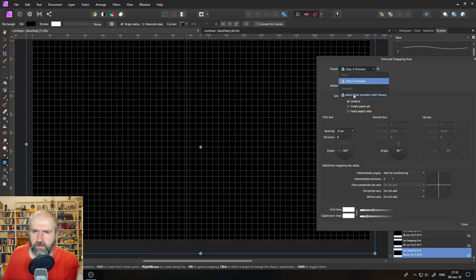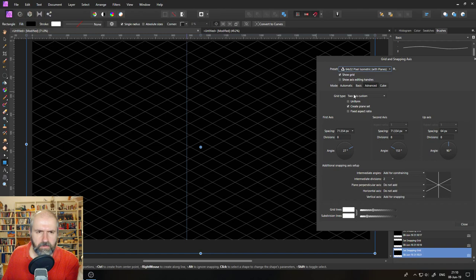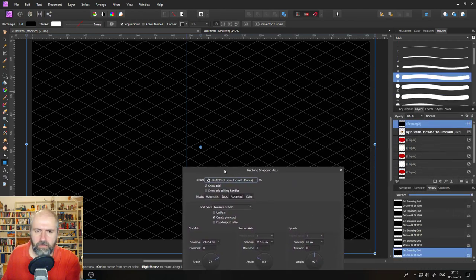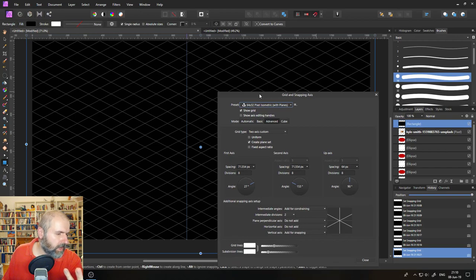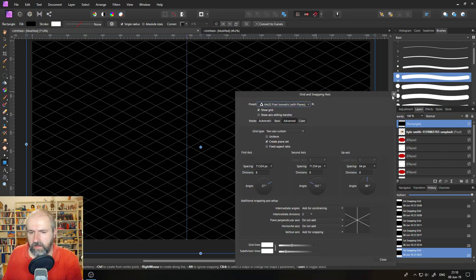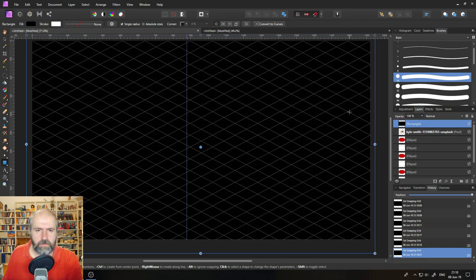Here's some presets. Here's an isometric preset, so you can now do gaming graphics in here. Probably stuff like that, isometric designs. That is incredibly useful. Very, very nice. Okay, so we now have that. That is really, wow. Really amazing. Okay, cool. So you have this kind of isometric grid now that you can really adapt in a lot of different ways, and also the color and all the kind of things.